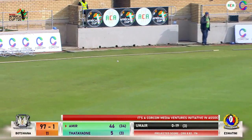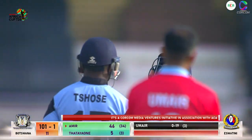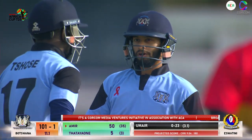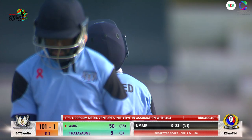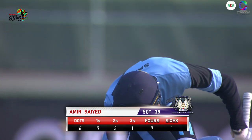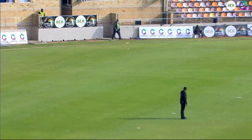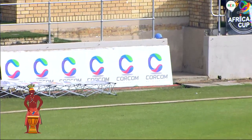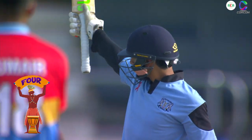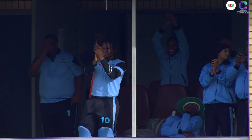That's a well-played fifty! If you needed an example of how to open an innings and go about your business, there it is — a hundred up for Botswana! Well played, young man — 50 off 35 balls, a healthy strike rate. Have a look at this — he loves that area, swings hard. Natural ability, lovely hands, good eyes. He raises his bat to the change room, and why not — the second fifty of the tournament.